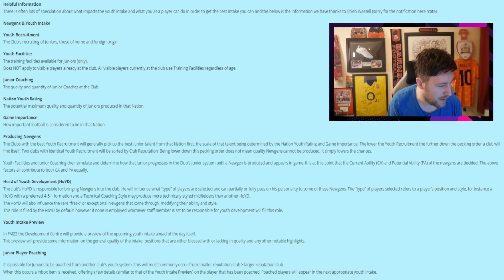And then it says youth intake preview and junior player poaching. I'll go through them real quick, but I think it's pretty self-explanatory. In FM22, the Development Centre will provide a preview of the upcoming intake ahead of the day itself. Now, the person who's reposted this, I think he's changed it from FM21, because this original information was FM21. So I think he's just changed wherever it says FM21 to 22 and posted it again. The Development Centre will provide a preview of the upcoming youth intake ahead of the day itself.